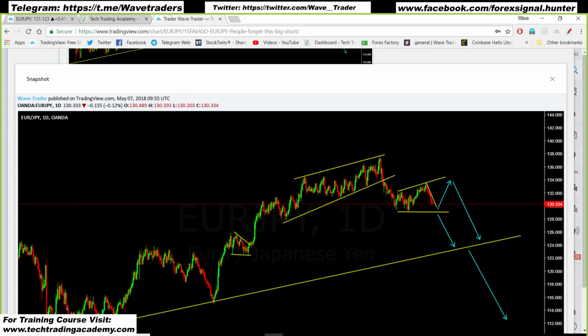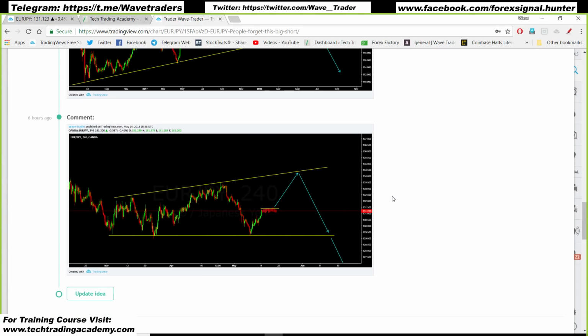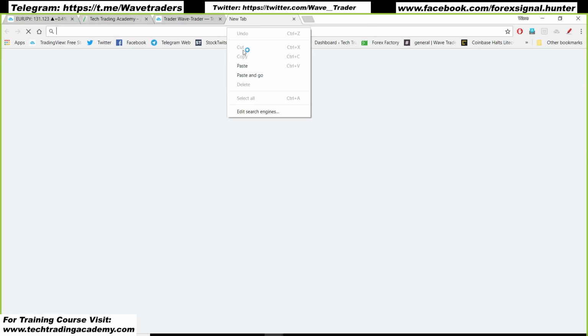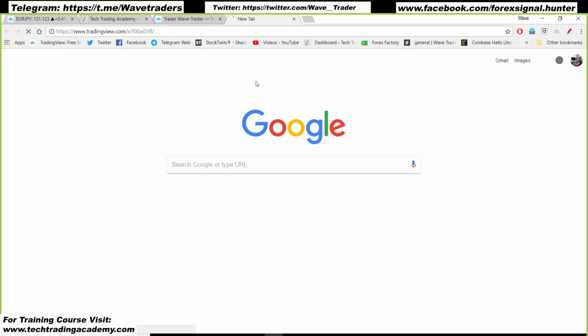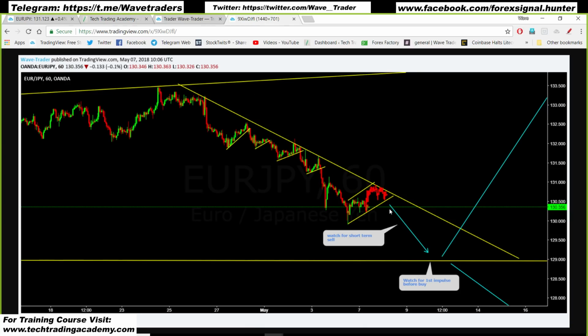Okay, so currently what we are having, that wave. We were looking for a buy in our room for that trade. We even went short, sell on the euro yen for short term, and then we were looking for it to go back up. Let me show you that shot. I have shown you last week as well in the weekly market outlook, if you remember: that short term sell, and then we were looking for a buy at this area.